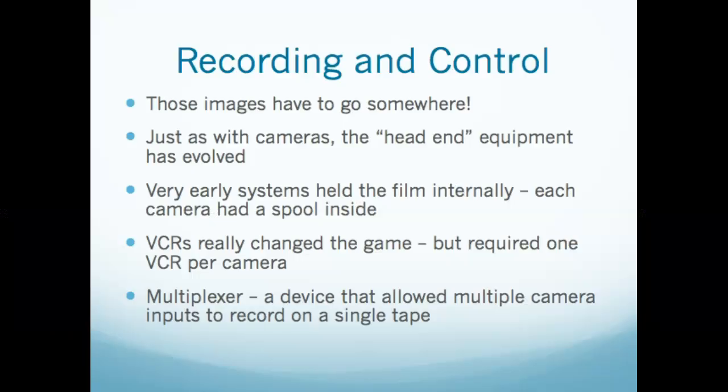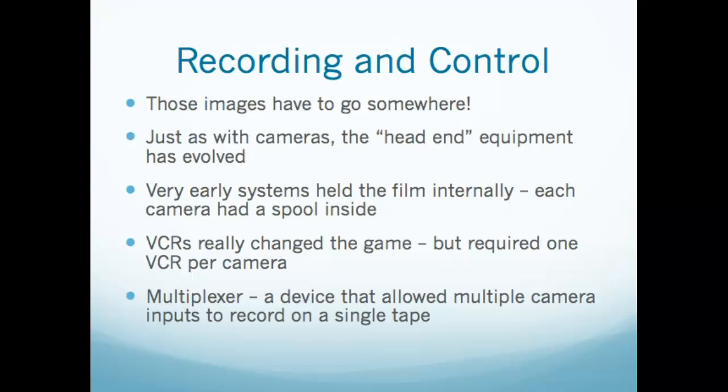So there's a lot more to learn about cameras themselves. I've got a website at the end of the lecture to show you, but I really want to talk about the recording and control equipment. And next week, as we talk about placement of cameras, we'll be talking more about the styles of cameras as well. So that's not it. I wanted to give you the history on those. But the images have to go somewhere, right? The camera has to send it someplace normally. And so the head-end equipment really has evolved over the years and changed quite a bit.